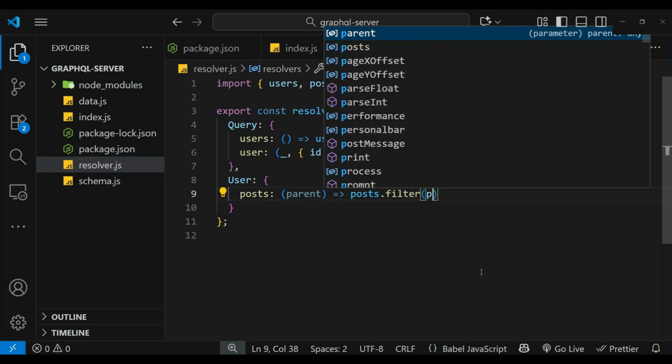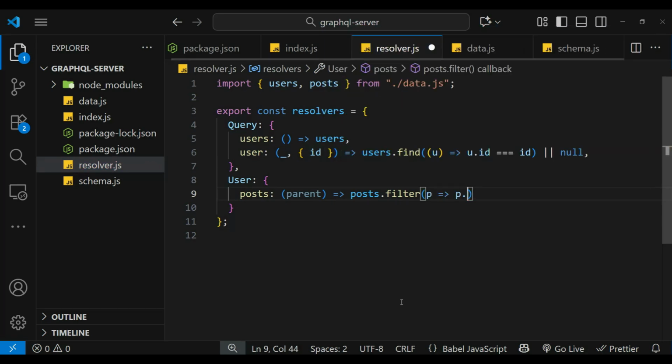Finally, our resolver function uses its ID to filter the post collection, returning only the posts where the author ID matches. So here we are comparing the author ID with the parent ID, which is the user ID. This is how GraphQL resolves the post field whenever you query for a user and include their posts.